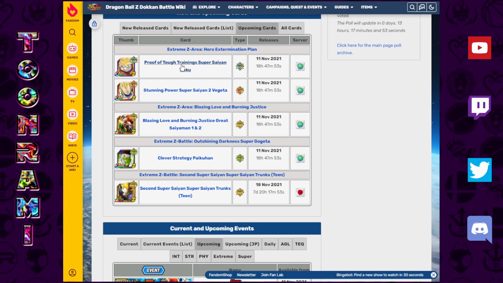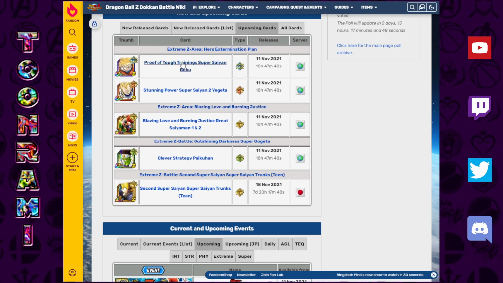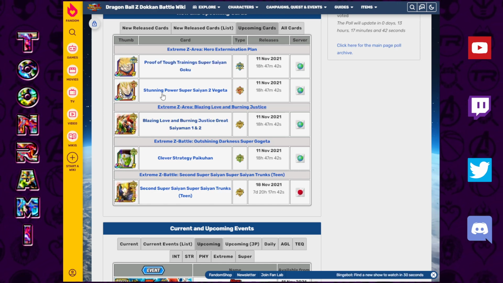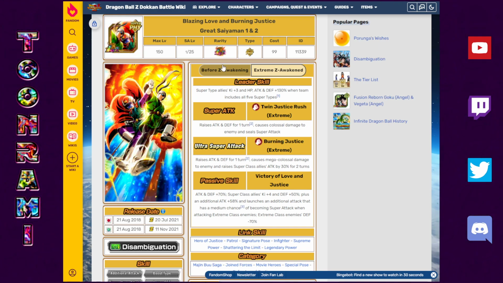Anyway, let's go over these 4 EZAs. We're going to quickly run through what they do, what they look like, go over the events themselves, the units that you have to bring, and some sample teams that I've put together for these EZA events. Let's start with the best EZA of the bunch, which is the LR EZA Saiyaman 1 and 2.